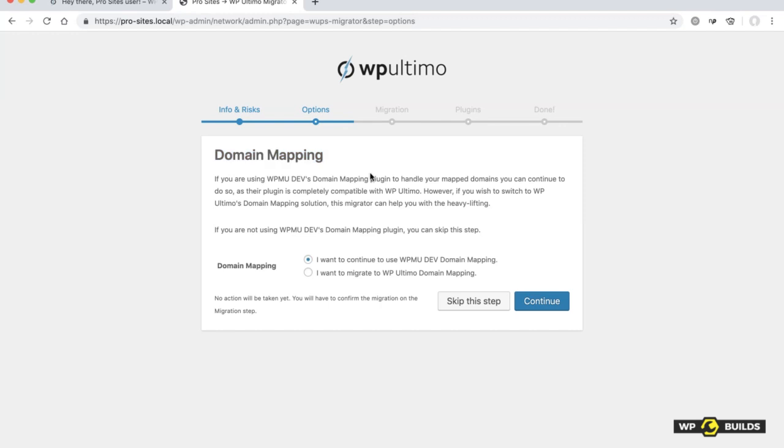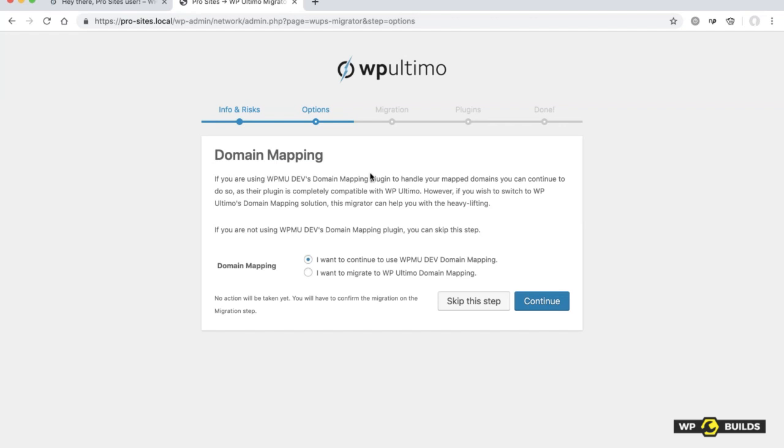Okay. And here's another thing. WP Ultimo is built to work with pretty much any domain mapping solution you want to use. You don't have to use the domain mapping solution that ships with WP Ultimo.